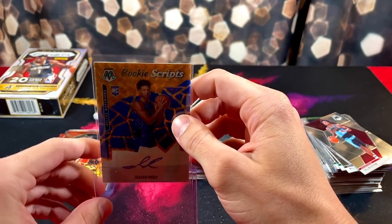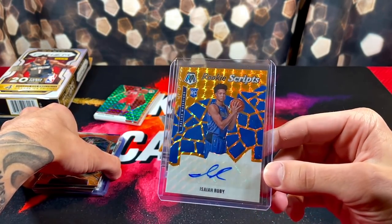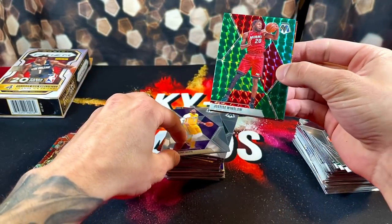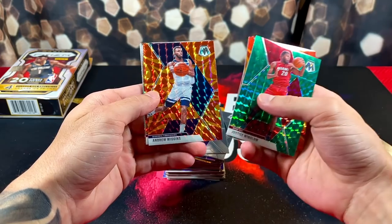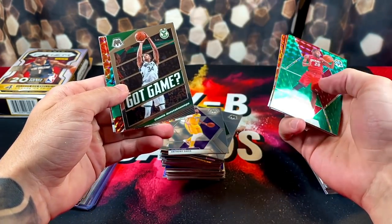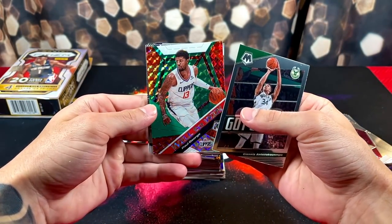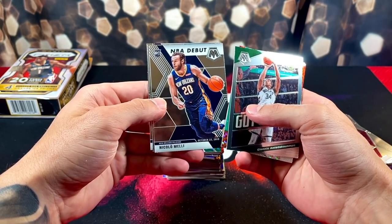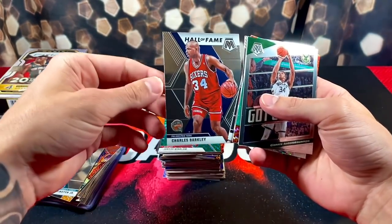He's getting a lot of garbage time minutes, I've been noticing, when he was playing. All right, let's continue along here. We got a green Justice Winslow, Dwight Howard, Derek White, Wiggins, and Rashawn Holmes. No rookie, orange again. Got game, Giannis. Will to win, green, Paul George. Patrick Ewing. Ron Pelly, rookie, Melly. PJ, rookie, and Charles Barkley.